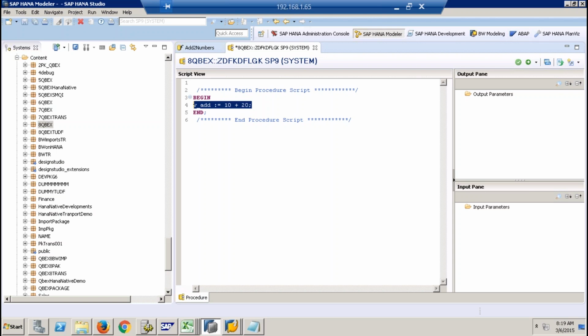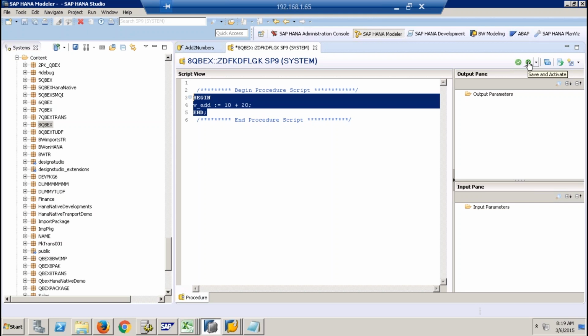Okay, sir. What makes the difference? The procedures you create here actually get activated in the sysbig schema. If I activate this procedure here, it creates a runtime actual procedure in the sysbig schema. But if I want to explicitly create my procedure in my own schema, then I have to get into the catalog folder and create the procedure in catalog itself. You getting what I'm saying?